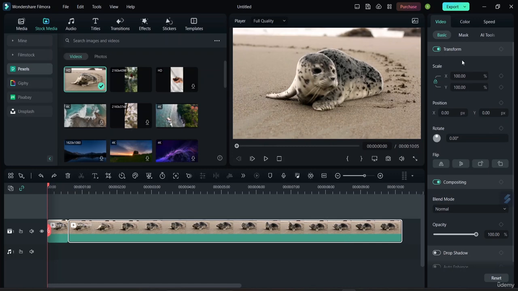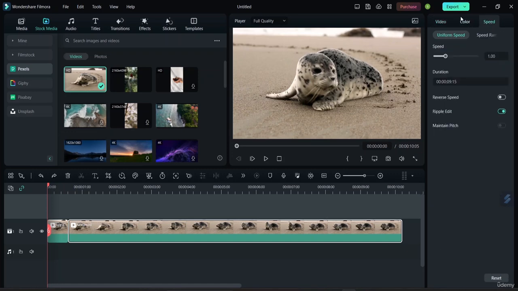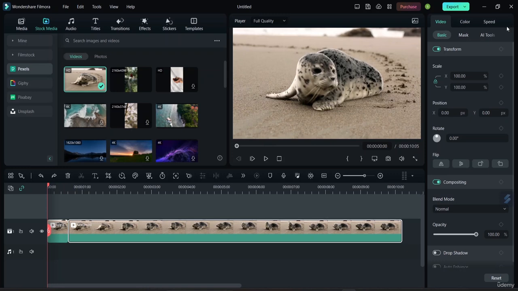So anything we want to change in the selected footage, we can do that. As you can see, we have basic, color, speed, mask, AI tools. We'll be learning all this in depth, and we'll try to gain more knowledge about video editing so that we can jump into our videos and make a good one, and we will be proud of our work.